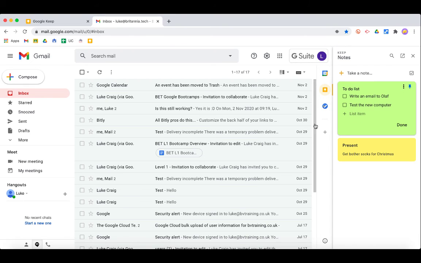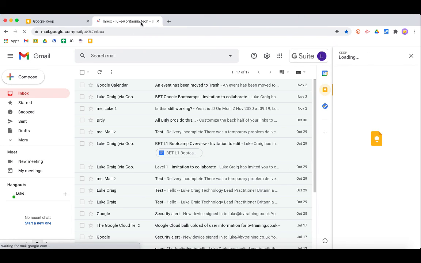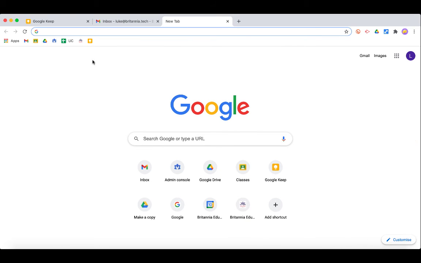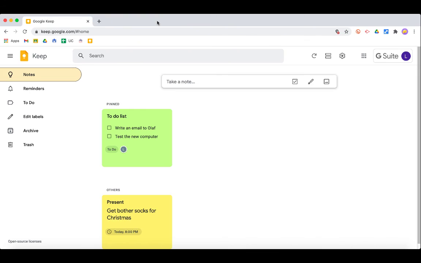So that's really useful. Another useful tip, it's not really to do with Keep, but if you accidentally close a tab, or on purpose, and then you need to get it back, if you press Control and Shift and T, or Command Shift T on a Mac, it will open up the last tab that you closed. And if you have a few tabs open, and then you close two of them, you can do it twice, and it will open up both of them, and you can just keep doing that. And that happens quite a lot, that you might accidentally close a tab and then just press Command, Shift and T and it will open that up again.